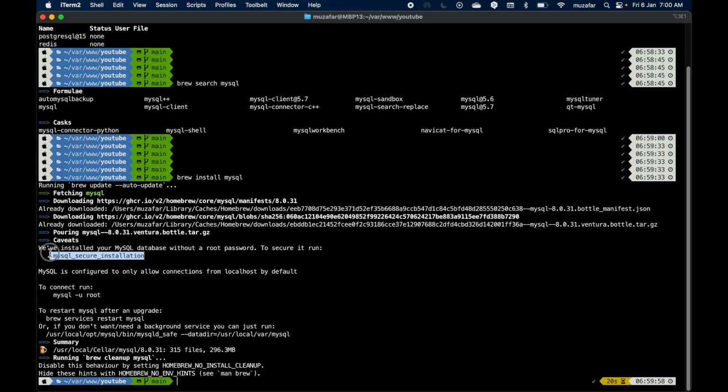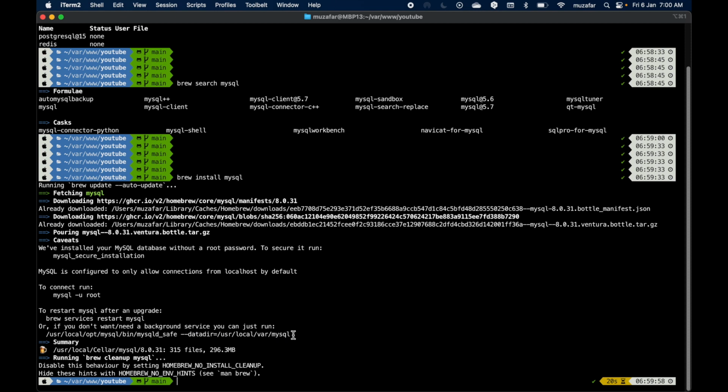One is this command, mysql_secure_installation, and another is this command which you can use to connect to MySQL, and the last one which is also important is this one. You use this command to start the MySQL service, and before doing this you won't be able to connect to MySQL. So you have to start the MySQL server using this command.